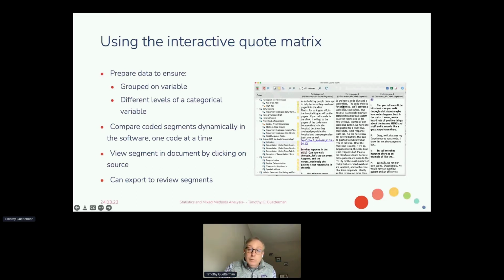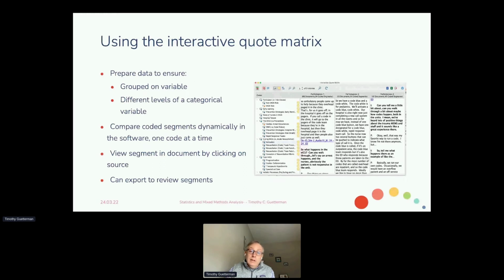But here I can focus on a single code at a time. I can read through the segments of text and think about, based on my research question here, it was really what distinguishes high performers. So I'm able to consider what we learned code by code from the low, the middle, and the high performers to really think about what's similar and what's different among those.